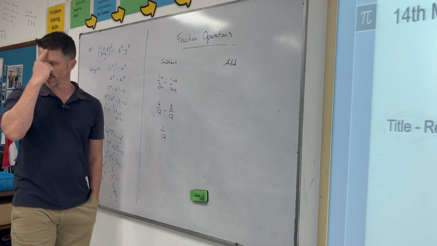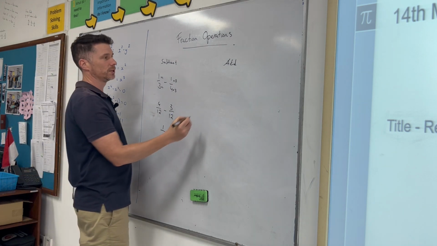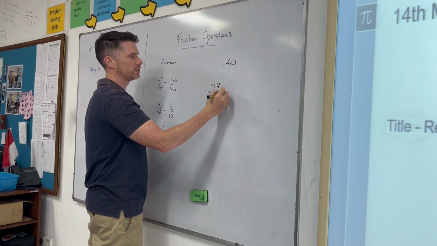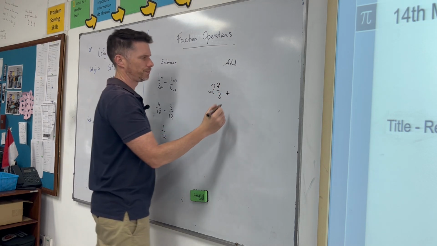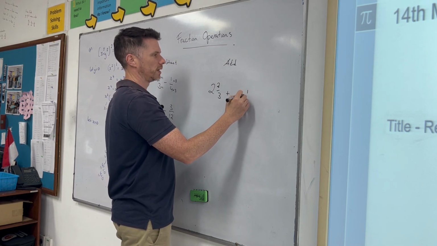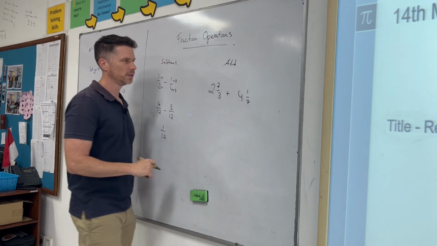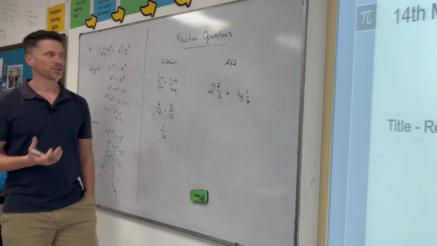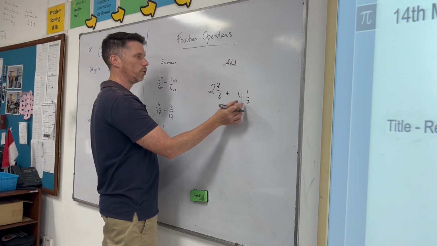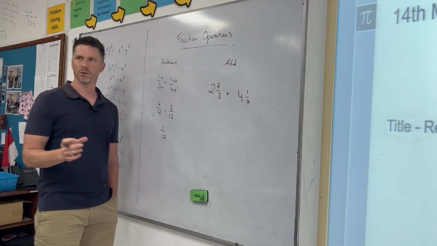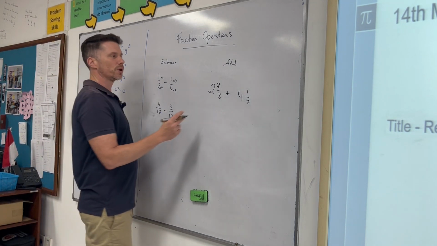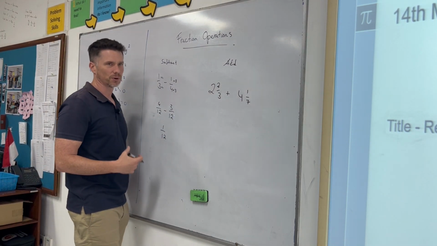Maybe I'll just do one with a mixed number this time. So if I have 2 and 2/3 this time, plus 4 and a 7th. Okay, there's a couple ways you do this. Now, with adding and sometimes with subtraction, I can just take the whole number separately. But let's say we just want to remember how to do improper fractions. So I want to write these as improper fractions first, just as a step.